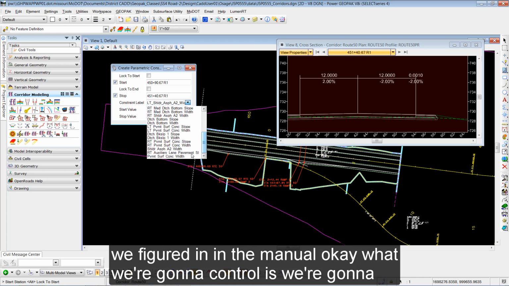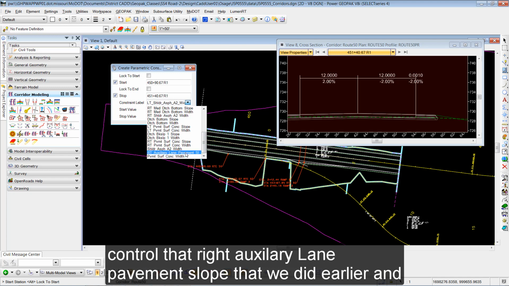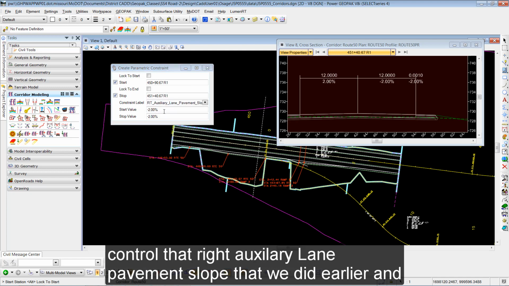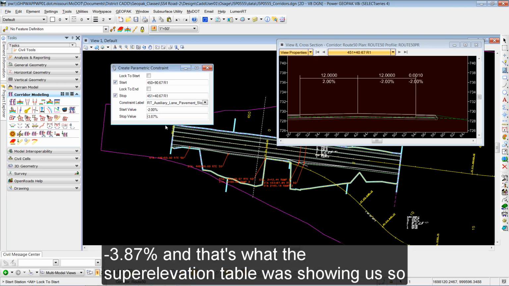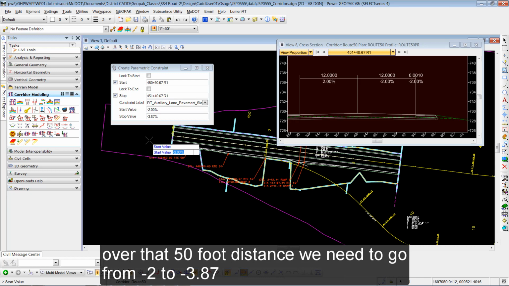Okay, and what we're going to control is that right auxiliary lane pavement slope that we did earlier, and we're going to make it go from negative 2% down to that negative 3.87. And that's what the superelevation table was showing us. So over that 50-foot distance, we need to go from negative 2 to negative 3.87.